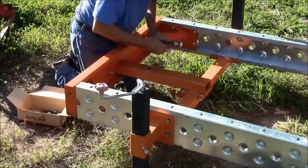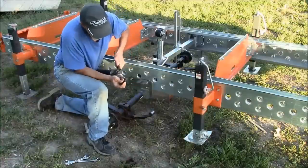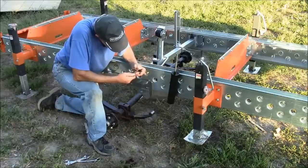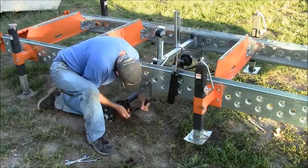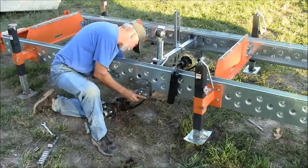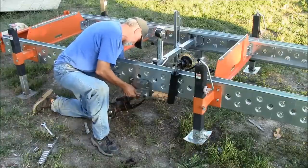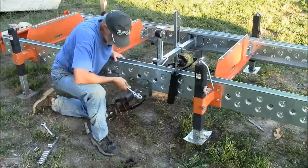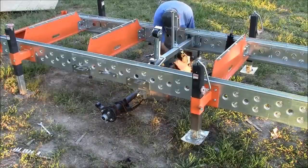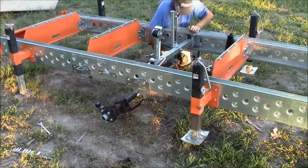Now you're ready to bolt the axle in place. Slip it under the mill, roughly lined up with the supports. Apply some grease to the bolt and bolt the front axle spring to the front hanger. When you tighten the bolt, be sure that it still allows the spring to pivot freely.